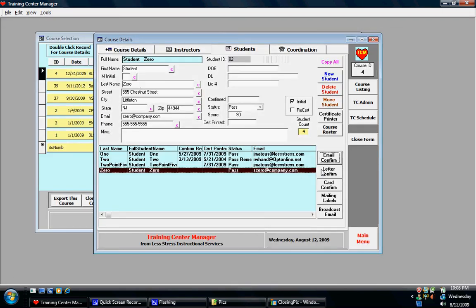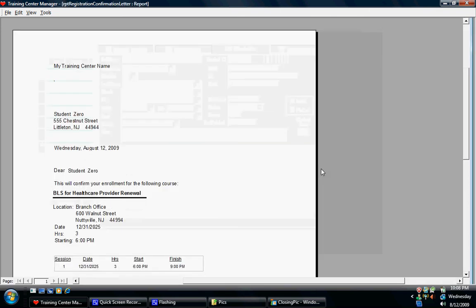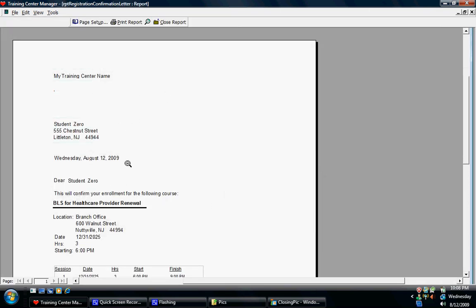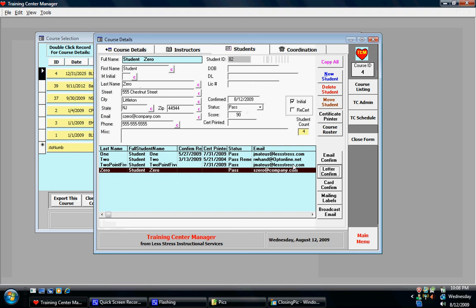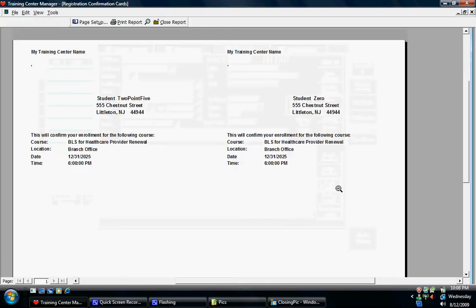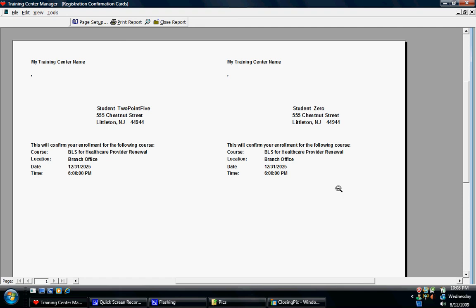Maybe you don't use email and you want to send them a paper copy. You can certainly just print a paper copy of that and put it in the mail. And if you want to make a postcard, this is a pretty cool mechanism. For everybody in the class, it will set up some postcards. What you see here is something you can print onto 8.5 by 11 cardstock, with a 22-cent stamp here in the right-hand corner. Slice it down the middle and height-wise with a paper cutter, and what you have is a very inexpensive way of confirming the course with the location, time, etc.